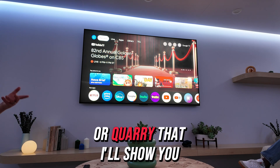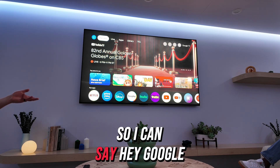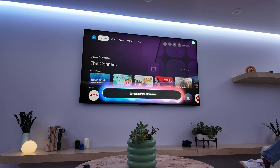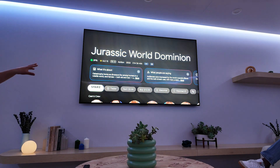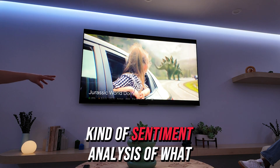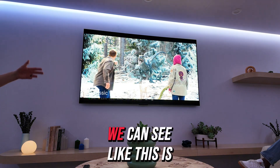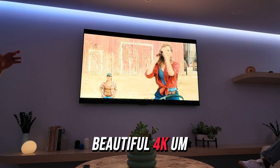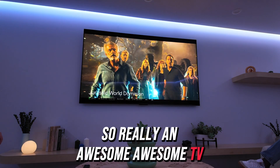The last query I'll show you is just to play a movie or at least a preview. So I can say: Hey Google, Jurassic Park Dominion. Got the title a little wrong, but close enough, and it was able to pull up the card. You can see some of the new features — an AI summary about what the movie is about, sentiment analysis of what people are saying — and then it pops into the preview. This is a really premium TV with just beautiful 4K, beautiful HDR graphics.